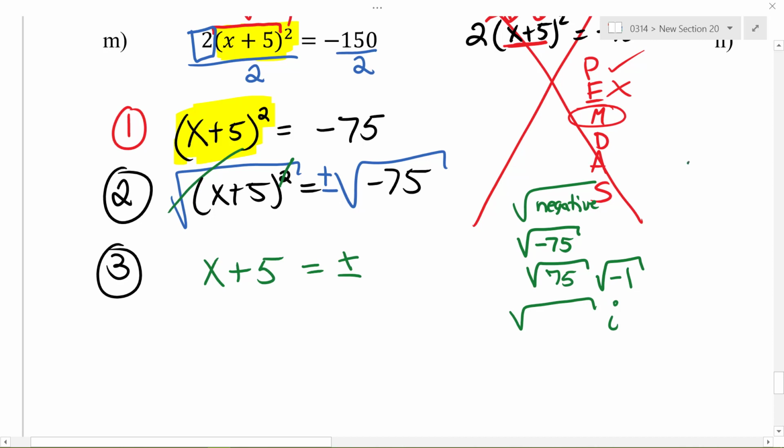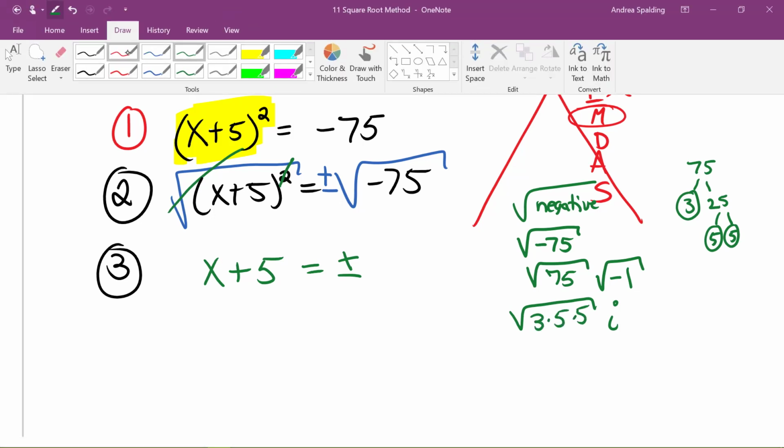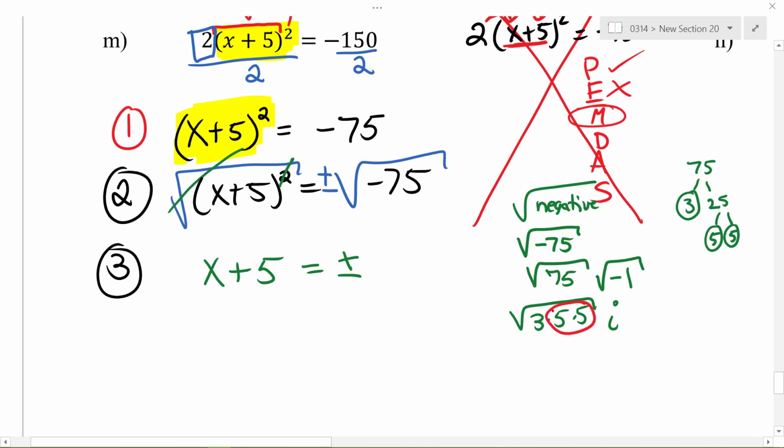75, what are the prime factors of 75? What is that, 3 and 25? Keep the 3, that's prime. 25 breaks up as 5 and 5. So we have 3 times 5 times 5. So we do have two of a kind, and I can bring out one 5 for that group of 2. So I get 5 times the square root of 3 times the i. So everything that I just did, I'm going to put behind that plus or minus. So that's 5 square root of 3 times i.